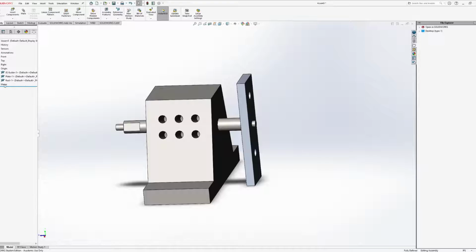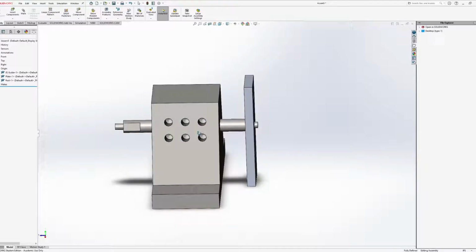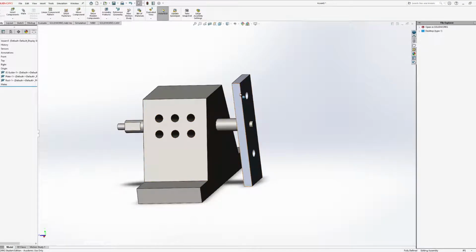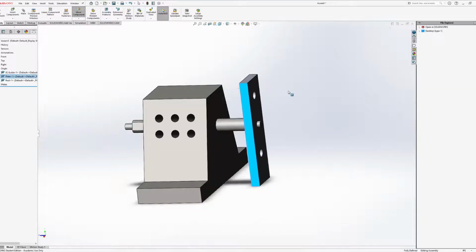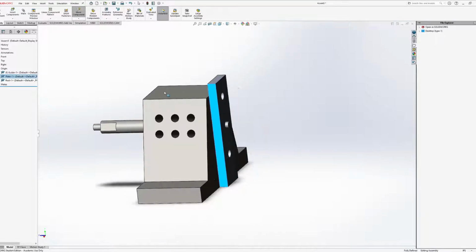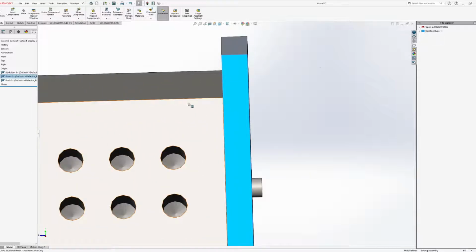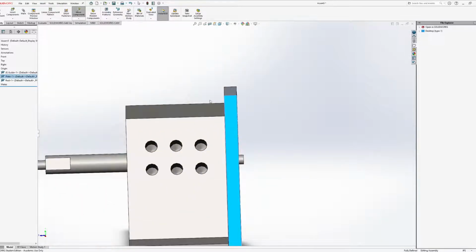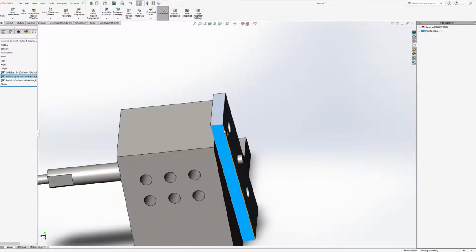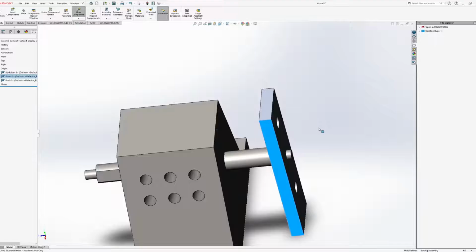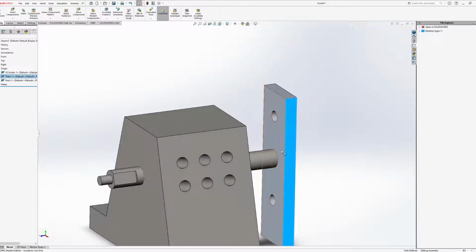So now we're in a pretty good position. You can see we no longer have an underdefined assembly here. And no matter where I grab it, on the rod, the guide, or the plate, I can only move this so far. I can smush them together, and from what it looks like, at the very least, they are not intersecting in any capacity, or I can pull them further apart, and they're most certainly not intersecting in any capacity.